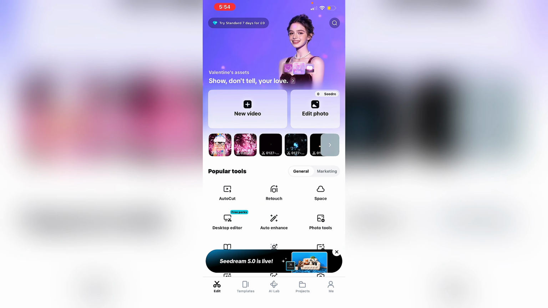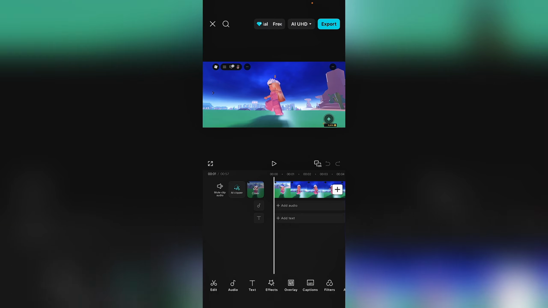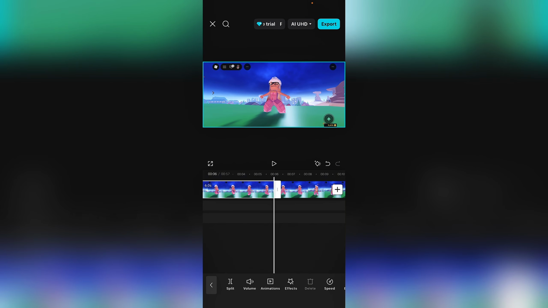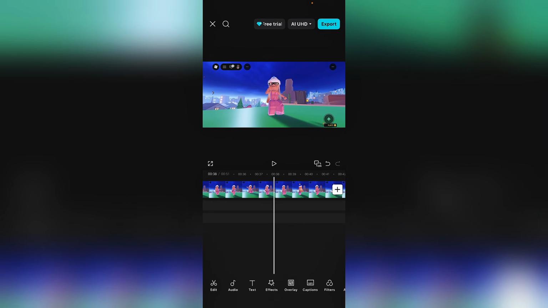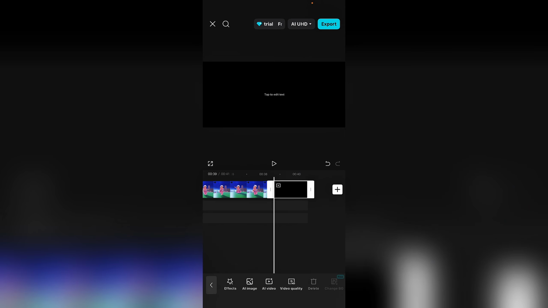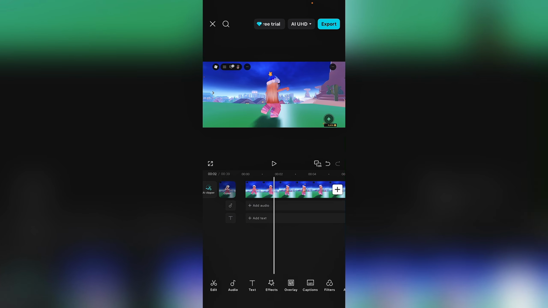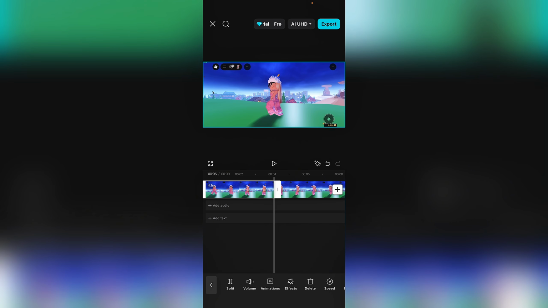So we are on CapCut now, and all you want to do is import your clip. Okay, so now I want to crop out the segments I do not want for my clip. That is here and here. I'm also going to delete the CapCut ending because I do not like the CapCut ending and I would not be using it in my case. I also made a few adjustments to my camera while I was recording, so I want to remove those parts so it will be like a natural thing.